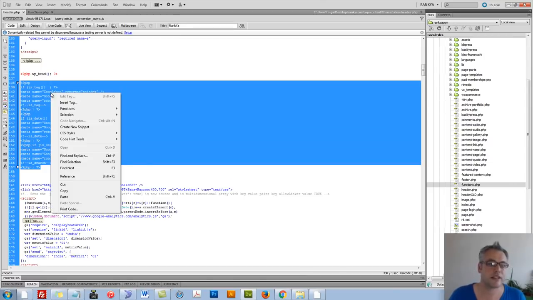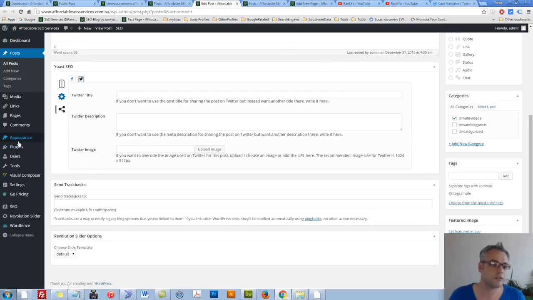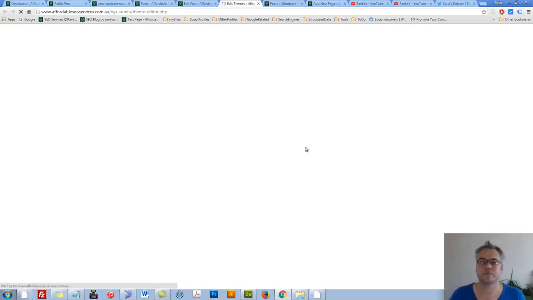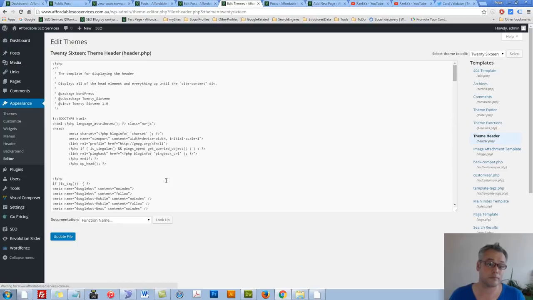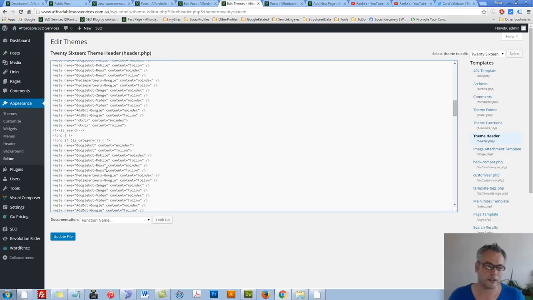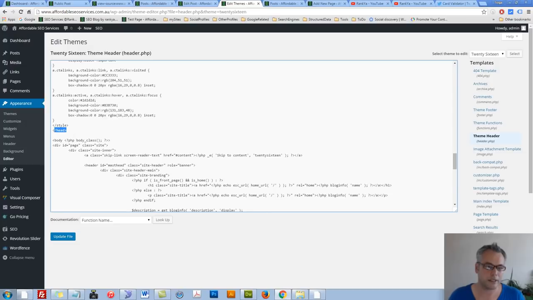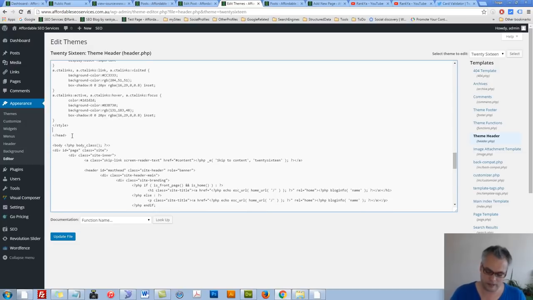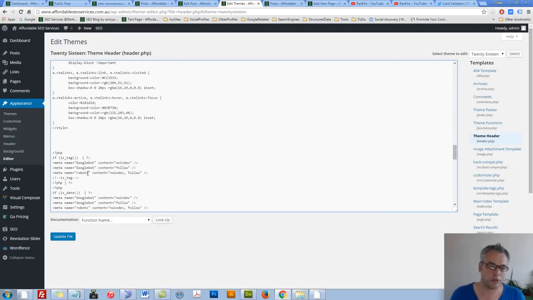Let's grab the sample code, copy, go to appearance, go to editor, find header.php. This is the start of the head tag. Okay, all right, let me find the end of it somehow. Okay, that's the end of that head tag, and just place that sample PHP code.